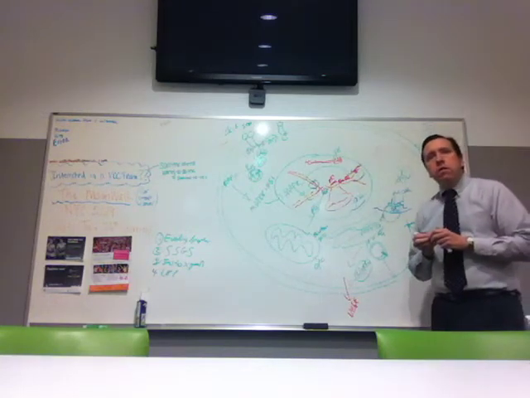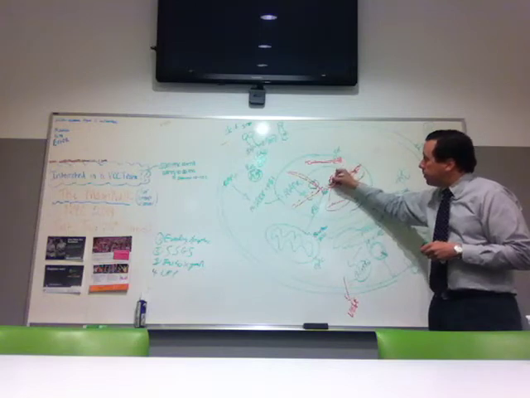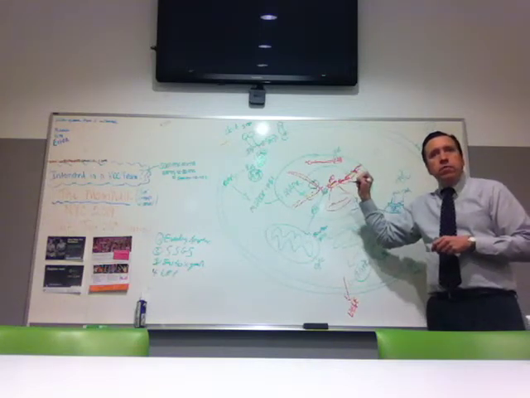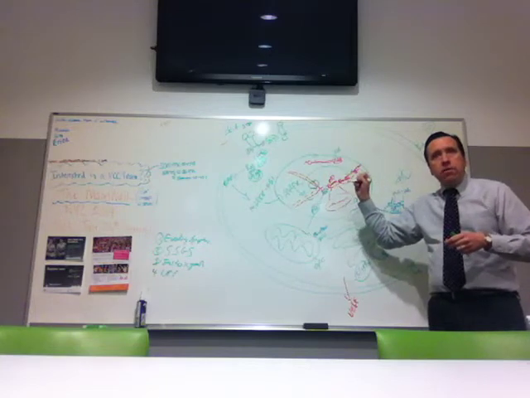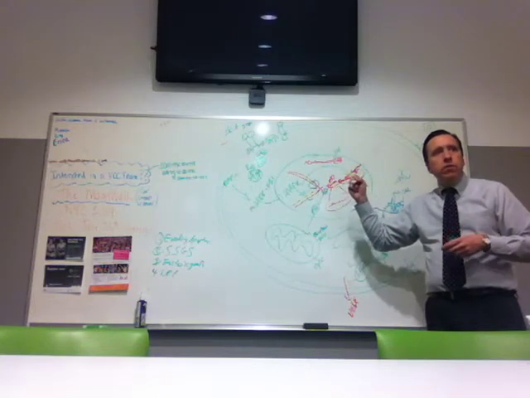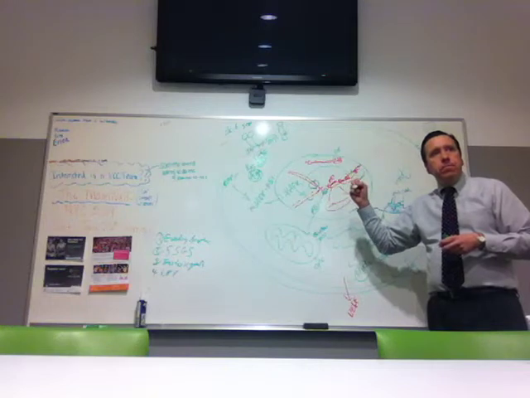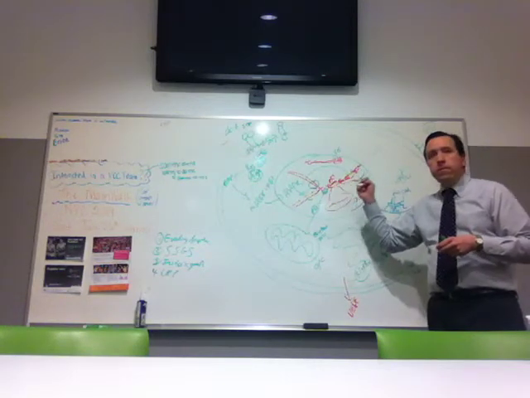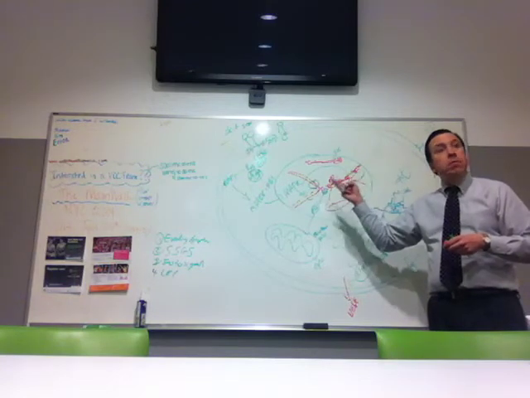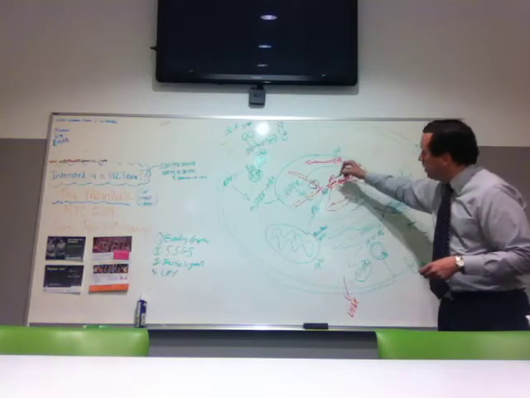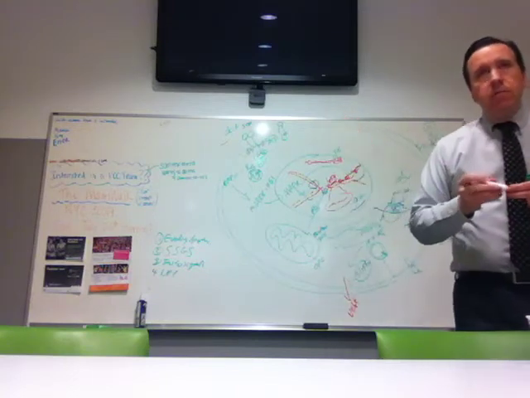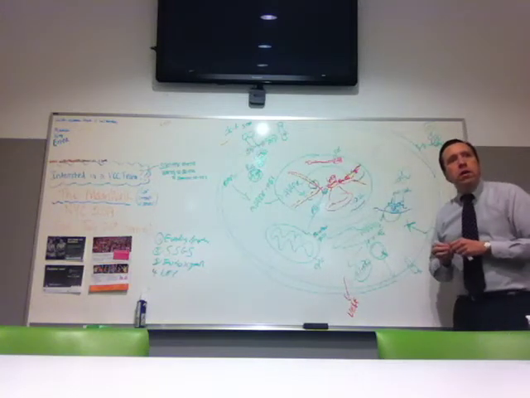Or if it's downregulated. Good, so yeah, we've got promoters that tell it when to make new P53. So we could squash that, right? We could cause a mutation in the promoter. What else could we do? What about the gene itself? It could not be there, so you could have a deletion, right? Part of the DNA is gone, and you've got no P53 gene. If you're a cancer cell, that would be a good thing for you. What else could you do?